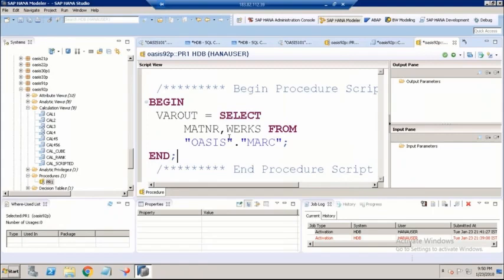One thing, if you remember, in scripted calculation view, where underscore out is the default output table. Whatever columns we wanted to display there, we displayed in the last select, and before that we write n number of selects. So it is fixed that where underscore out is the final table.